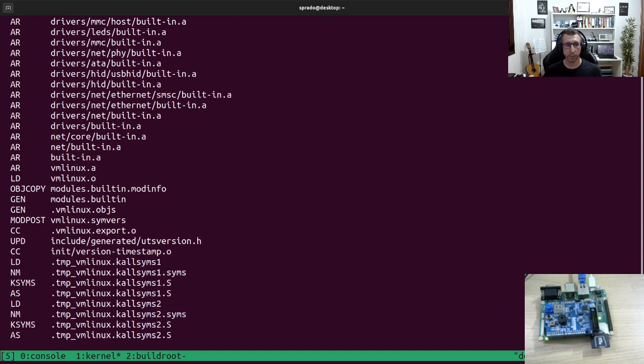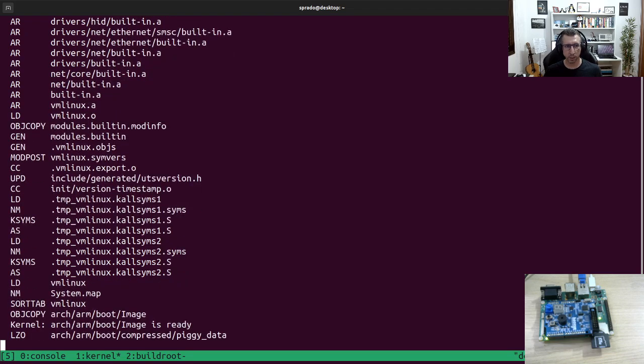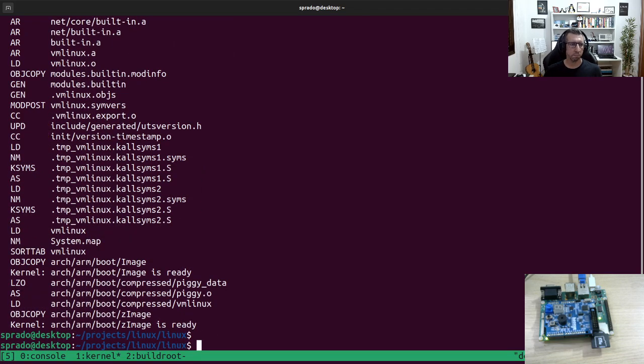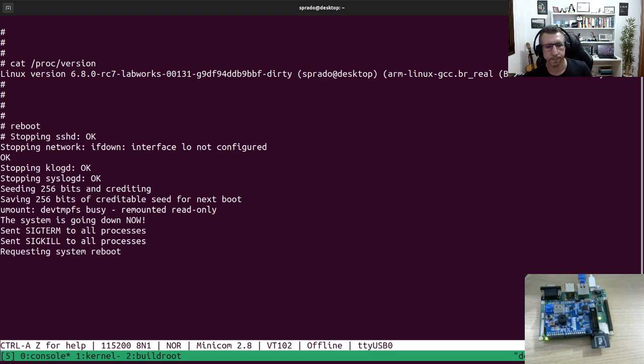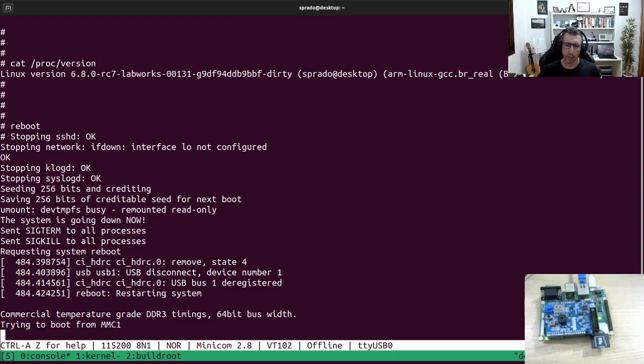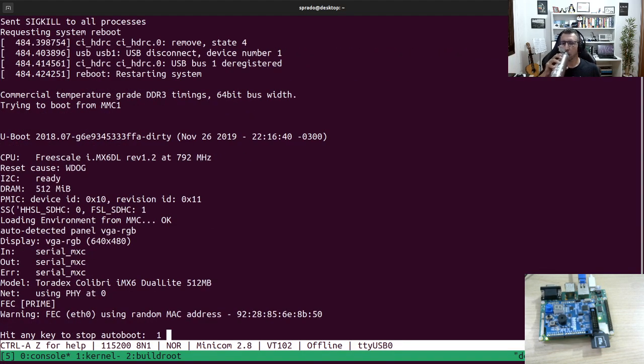So we will just build the things that I changed. As you can see, done. Since I'm booting from the network, to test this I can just update the kernel image in my FTP server and then reboot the device to boot the new kernel. Let's wait a few seconds.